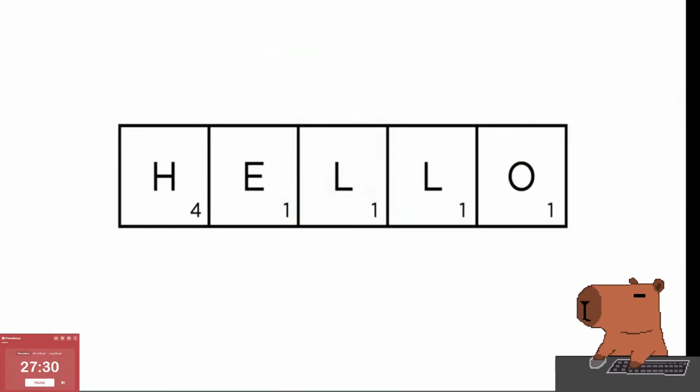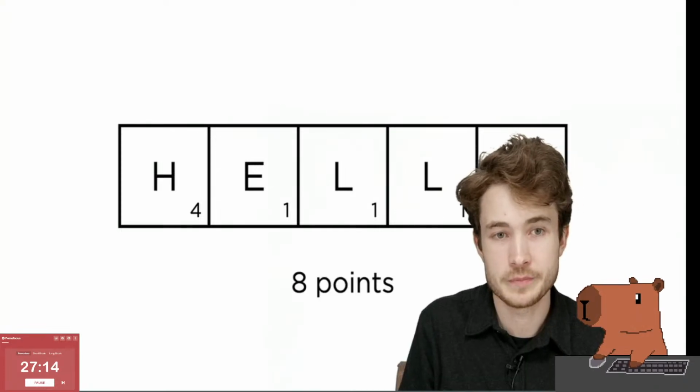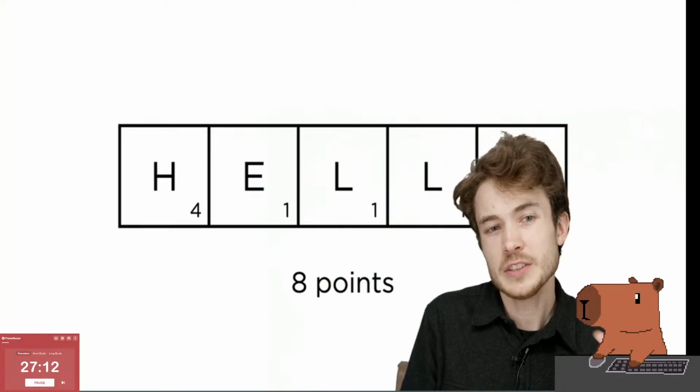So notice here that H is worth 4 points, E is worth 1 point, L is worth 1 point, and O is worth 1 point. And if you add all these points up, 4 plus 1 plus 1 plus 1 plus 1, well, you get a total of 8 points for playing this word.